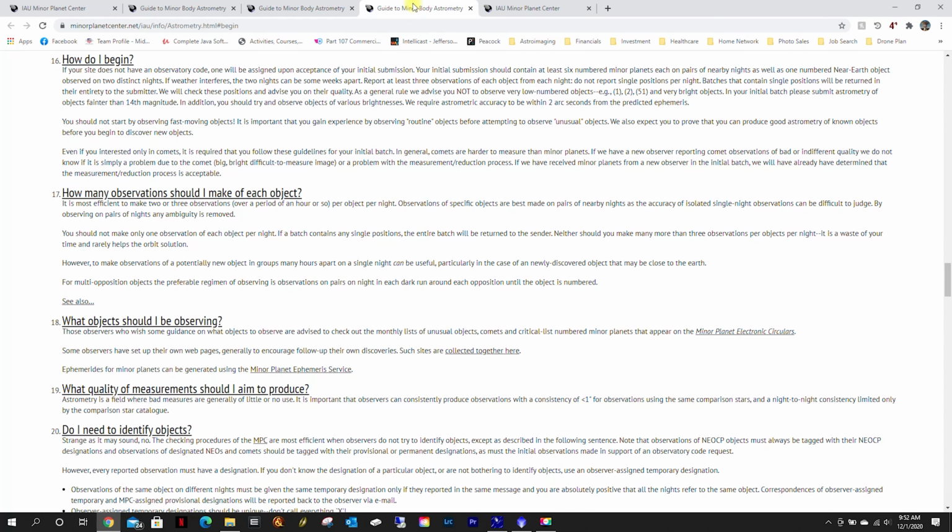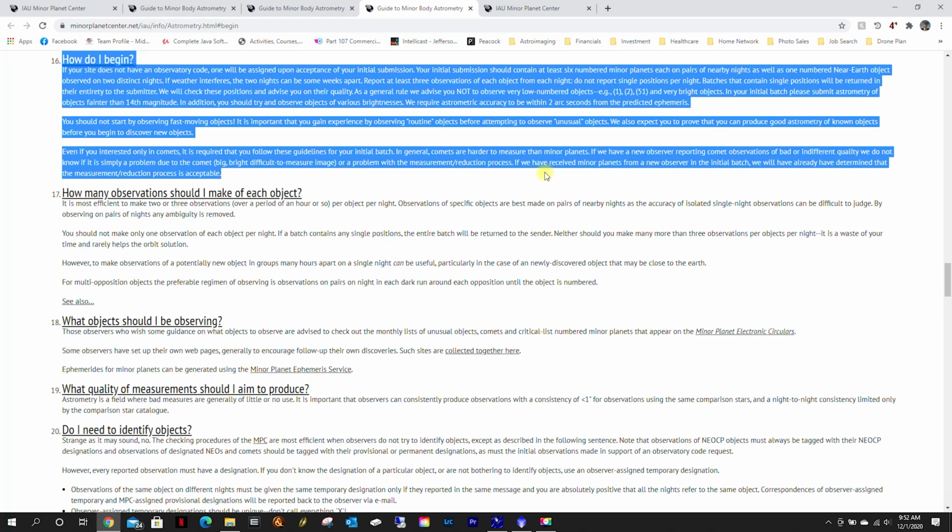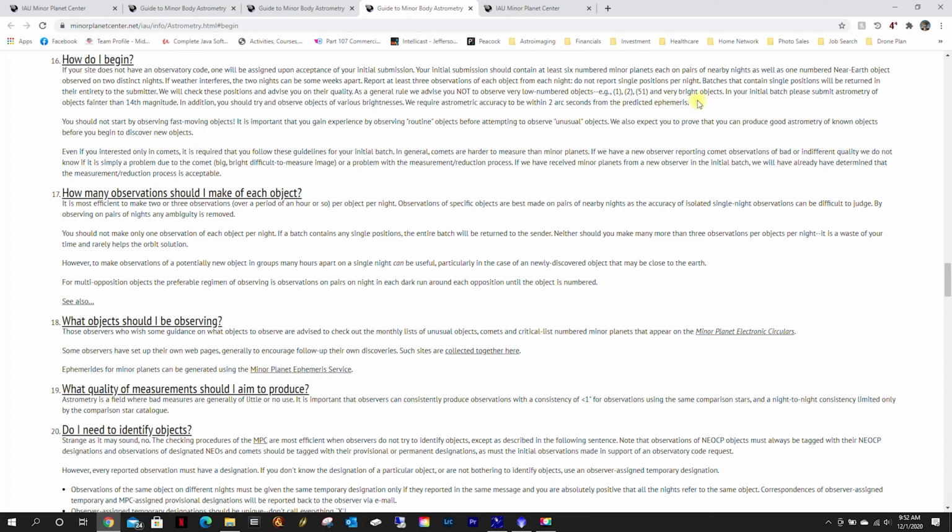And then on this second one, I have here, how do I begin? The key thing here, as I was reading through it, is right here it says, in your initial batch, please submit astrometry of objects fainter than 14th magnitude. So they don't want something that's really bright or really dim. Well, obviously, if it's too dim, we can't see it.